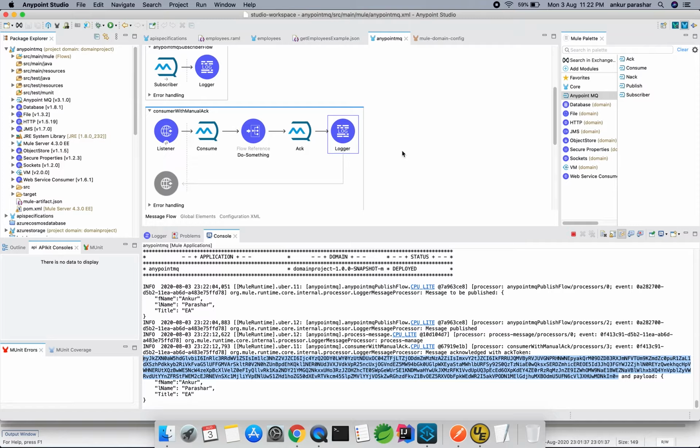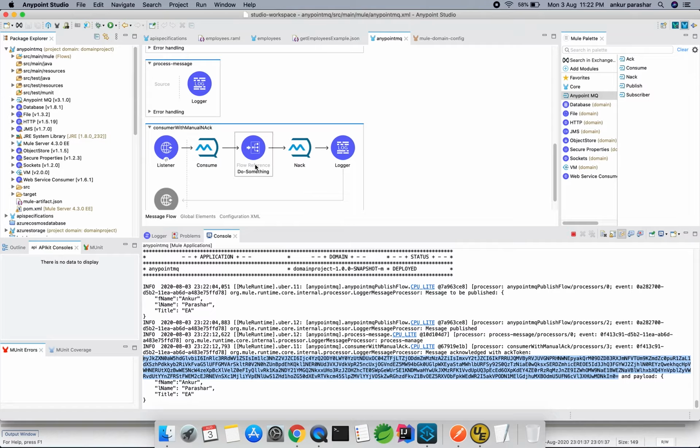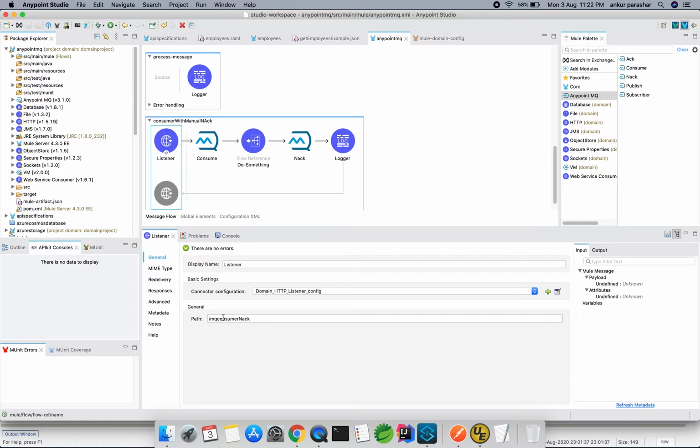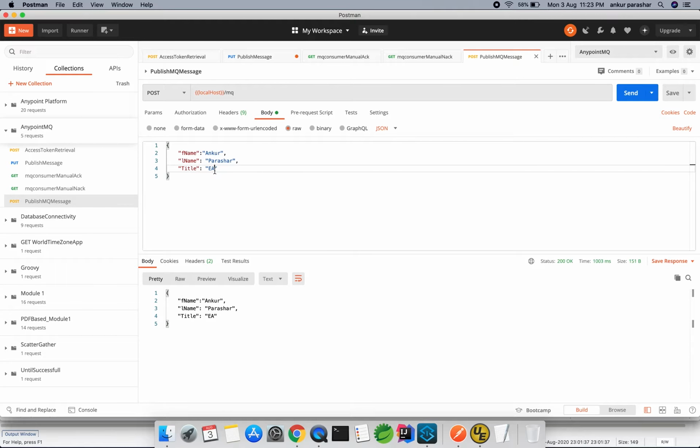Now some other time what happens, like we don't want to acknowledge the same message, and in that case the message will go back to the same queue and it will remain there. So in order to show that, what I will do, instead of ack I will put a no acknowledgement. The same setting it will remain. So I'm going to run the same thing, but the only difference will be the path will be different this time. Okay, so let's publish this particular message once again. Sent. The message being published.